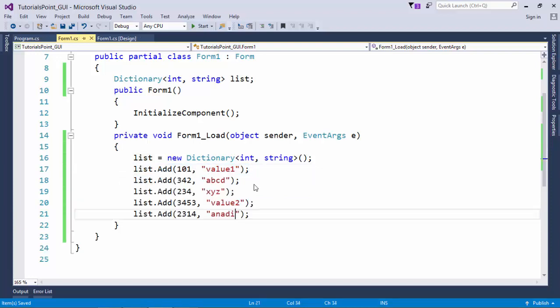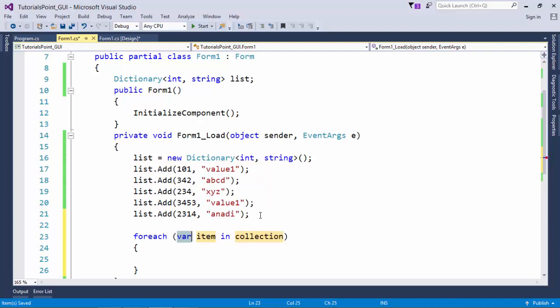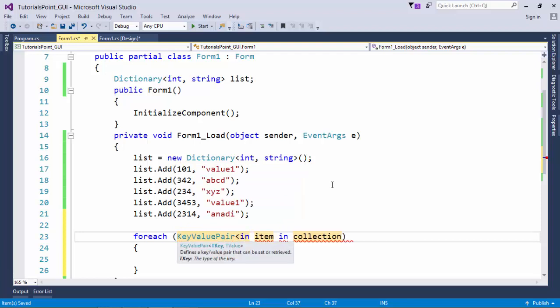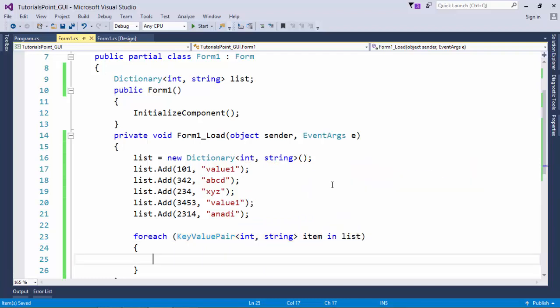Let's add some more values here. So there are 5 values, and as I discussed earlier, keys must be unique. So here you see all the unique keys are there. Values may be duplicate, like if I want, I can say value 1 twice in the same list. And to retrieve that using a foreach loop, now here I have a type, like again it is a paired value, not a single value. This is an integer, this is a string, but what is the combined type called? We call it key value pair. Here I'll have to tell that key is of integer type while value is of string type, and now I'm good to read this particular list.